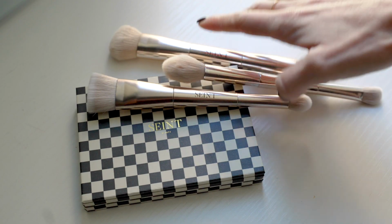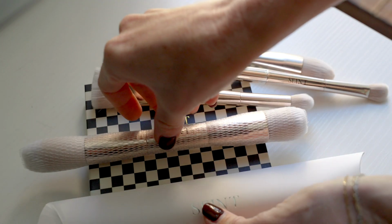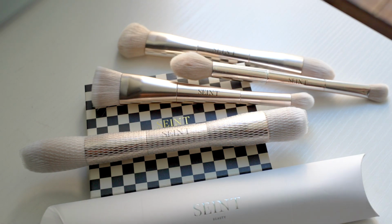So you're saving money from that, and you're not having to go and buy a ton of things to fill a palette. Because when one runs out, you just take out the one and put in a brand new one, and you can have your palette however you want it. On top of that, the brushes are double-ended. So you're saving space and you're saving time without having to go into the makeup bag to find a new brush. You can just turn it over to whichever side you use instead of using a ton of different brushes for your face, for the look that you want.